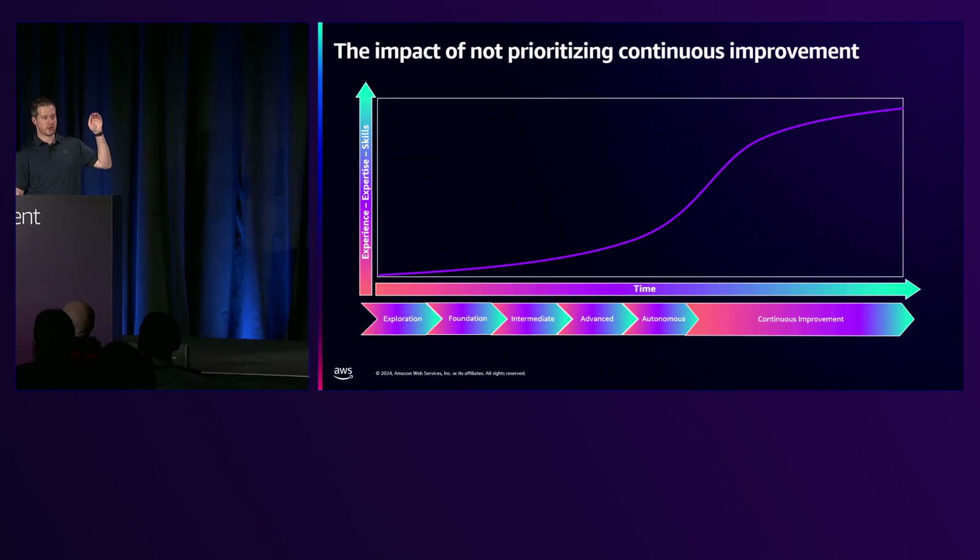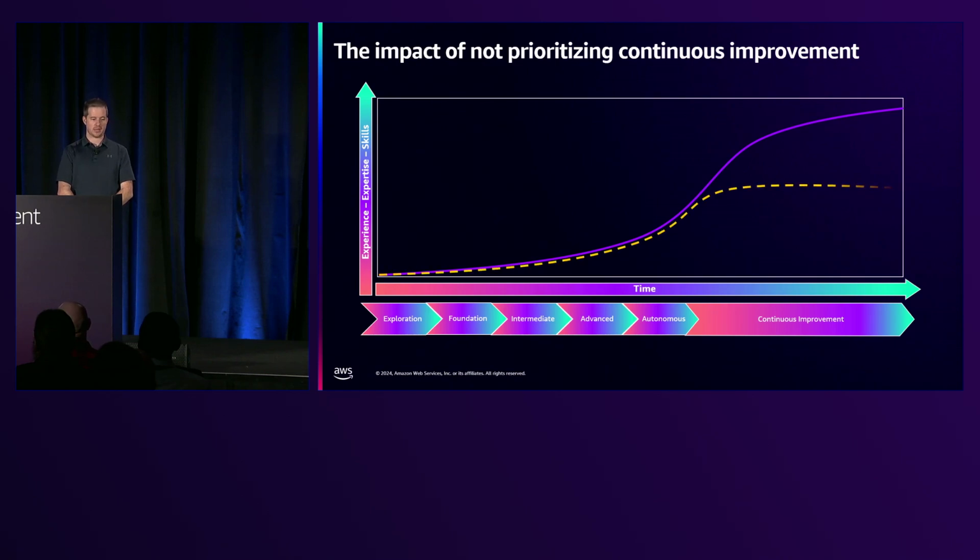So you'll see the blue line, even though it decelerates a bit, it's still trending upwards. We want you to actively put effort into making sure that you strive for continuous improvement. The assumption is, well, if I don't, then I'll just plateau, and maybe that's okay, and maybe that's a trade-off you're willing to make. But what I'd like to tell you is, we find that's not what happens.